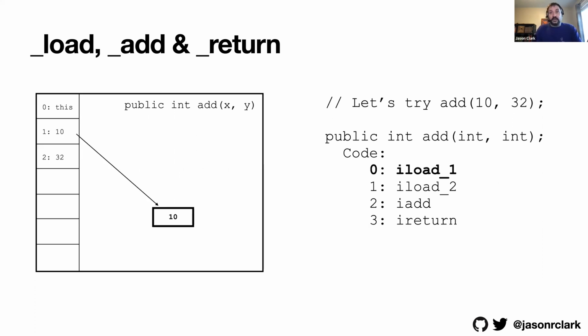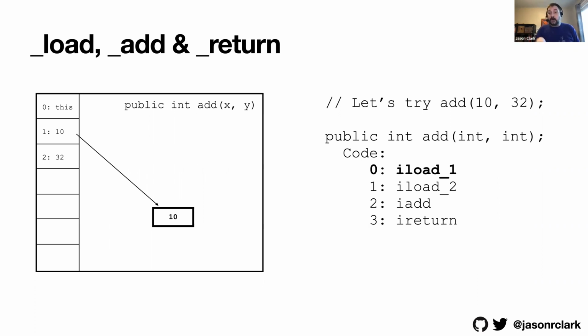The first thing that it does is an iLoad1. There's a variety of different load instructions. The I prefix means that it's working with a primitive integer. There's a prefix for each of the major primitive types, and we'll see a couple of other ones as we go through. And the 1: it's so common that people access slot number 1 that there's an entire bytecode devoted to that. You can actually do loads and then pass it a second byte, which tells it what slot to go get, but that would be twice as many bytes to represent the instruction. So they've compressed the very common ones with this _1, _2, _0 sort of nomenclature.